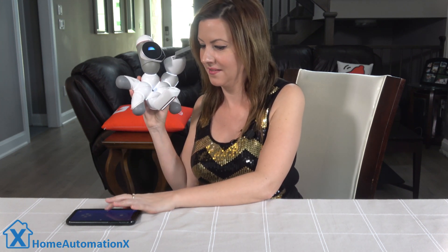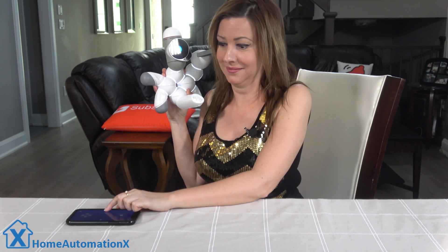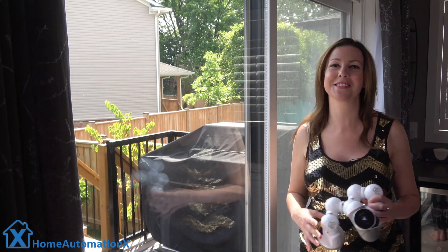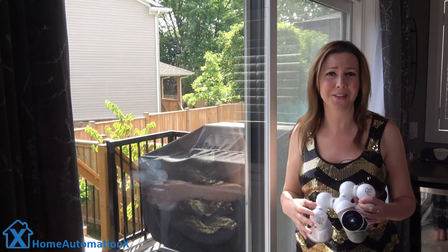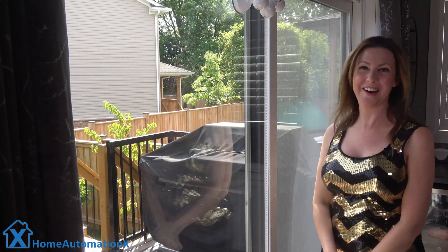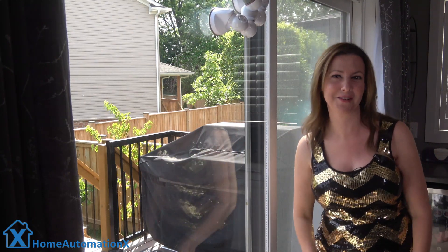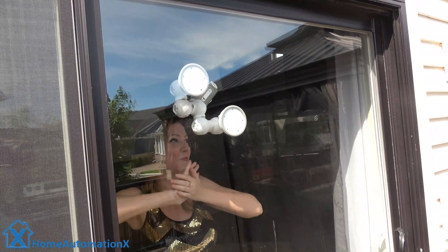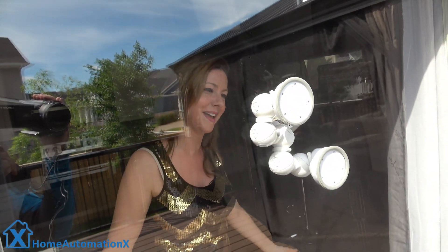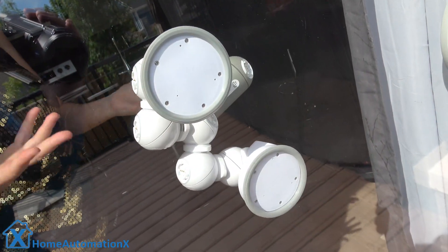We have some other pre-designed setups, but I want to know in the comments if my robot is better. What I love about this is you can make your ClickBot climb up and across your window, door, or wall — literally climbing the walls! It sticks to the surface using its suction cups, and I like the excited expression on its face. Just make sure both cups are sucking. Wow, here we go! Did you see? It almost took me out. It will climb across windows and climb stairs. It actually did hit me there — I was giving you nice comments and you tried to take me out!